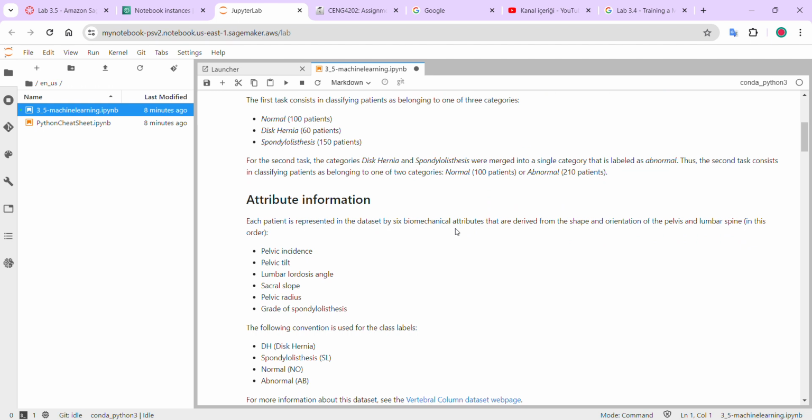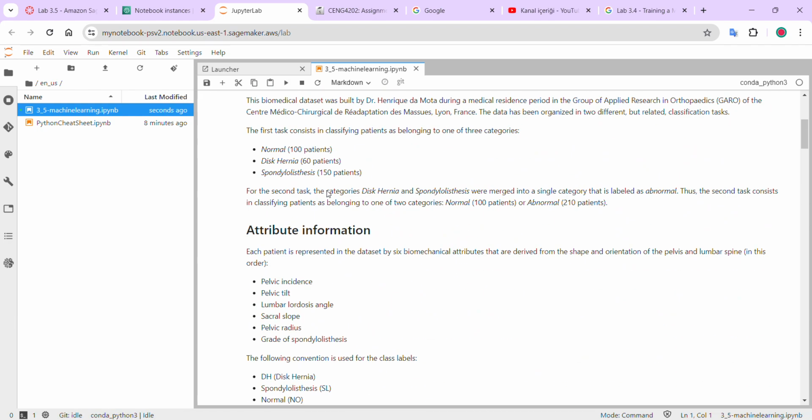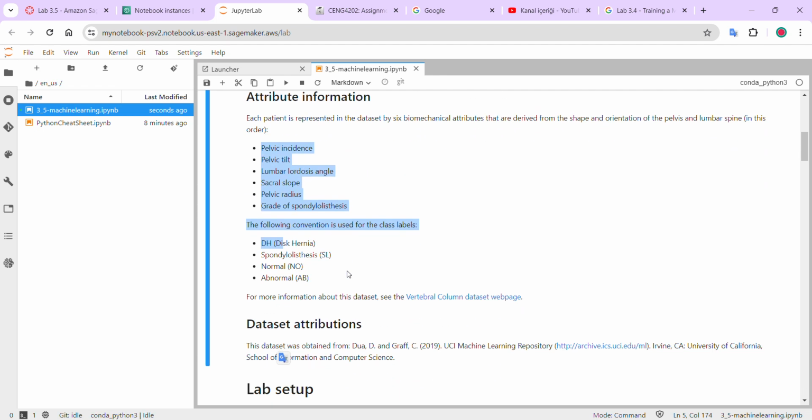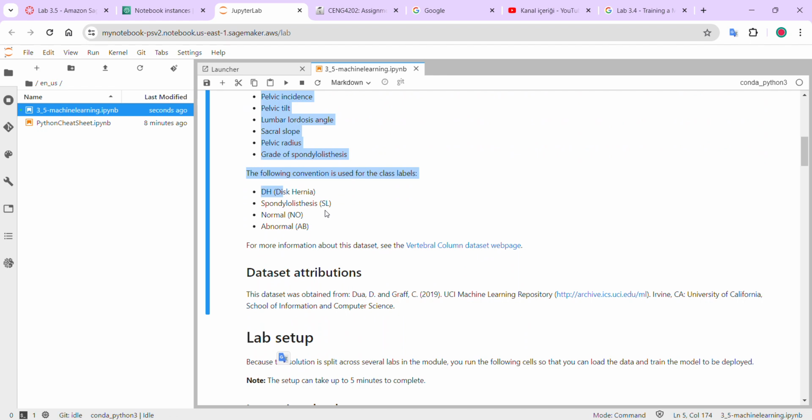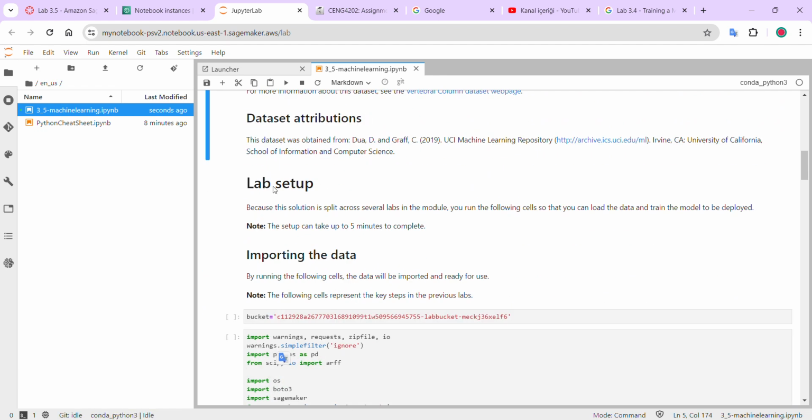For the second task, the categories disc hernia and spondylolisthesis were merged into a single category that is labeled abnormal. Then the second task contains classifying patients as belonging to one of two categories. Lab setup, attribute information. The following convention is used for the class labels: DH, SL, NO, AB. Dataset attributions, lab setup.